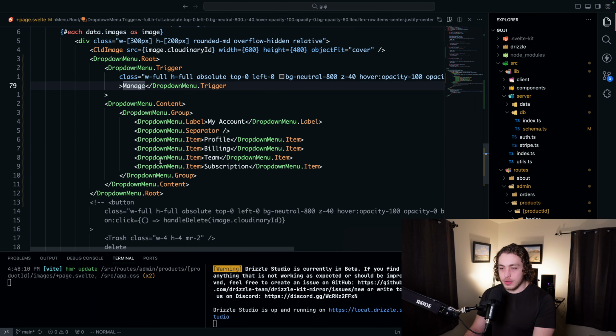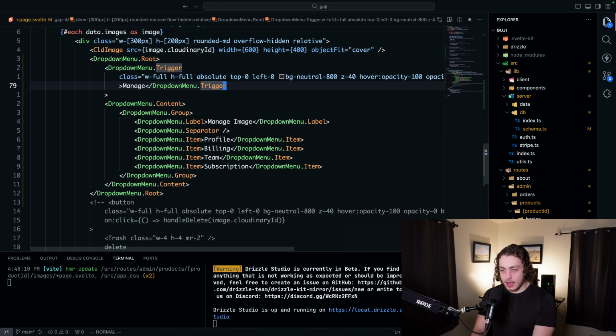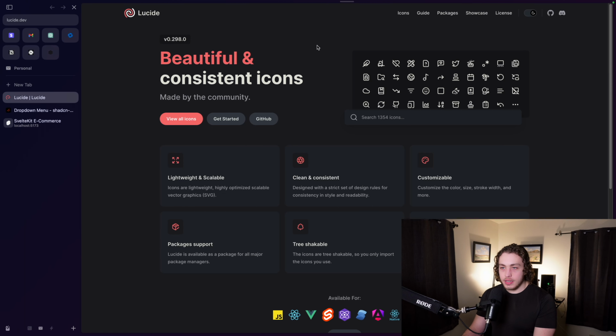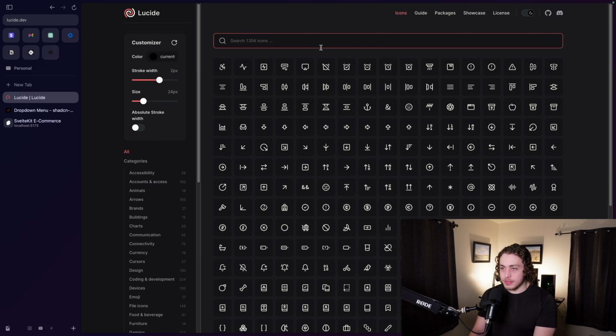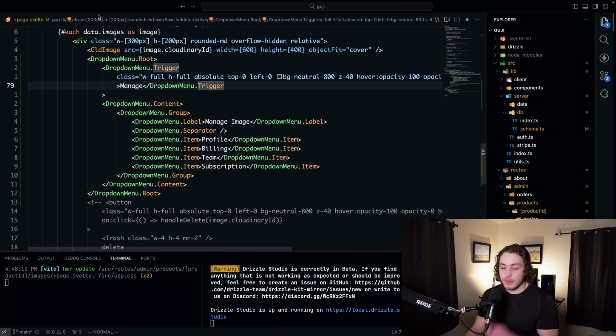So we're going to set our label to be manage image. And let's give this a little icon too. So we're using Lucide for our icons. So let's just say like manage. Is there something for that in there? Sure, this looks good. Folder Kanban.